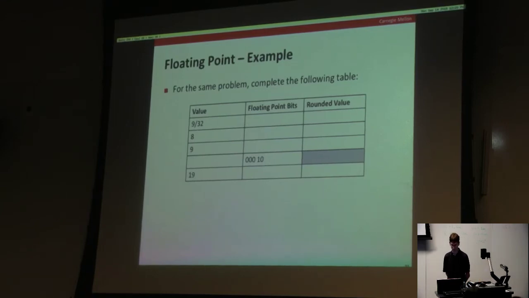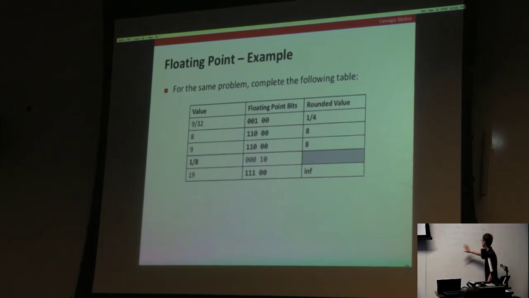These are good ones for you to try out. But we're almost out of time. So I'm just going to put up the answers real quick. You should try these out and make sure that you understand why all of these work as they do. It's the same formulas we applied here, just working them out on different numbers, going different directions with them. So here you can see that if we try representing 19, that's bigger than the largest positive number we can represent. We'll get infinity.